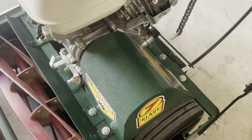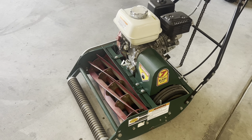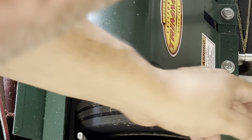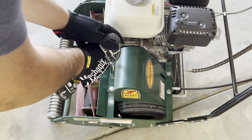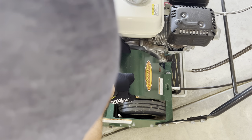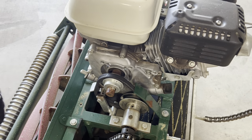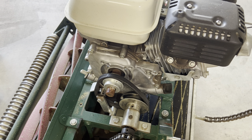To start the belt replacement, we're going to remove that belt cover. I'm going to remove the two bolts — there and there — using 7/16ths bolts. Let me go ahead and remove those and set them to the side. There we are with the belt cover off. Now I'm going to back off on this one bolt right here, which allows me to move this little bracket that applies tension to the belt. Now that it's loosened up, I'll move it to the side so I can access the belt.